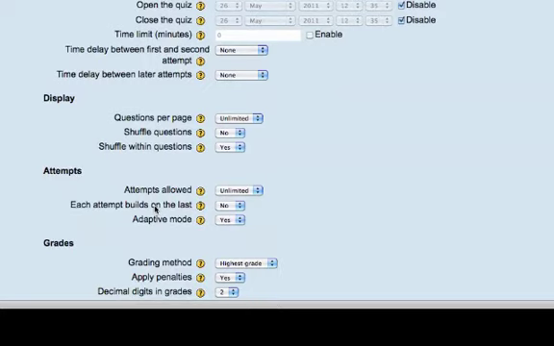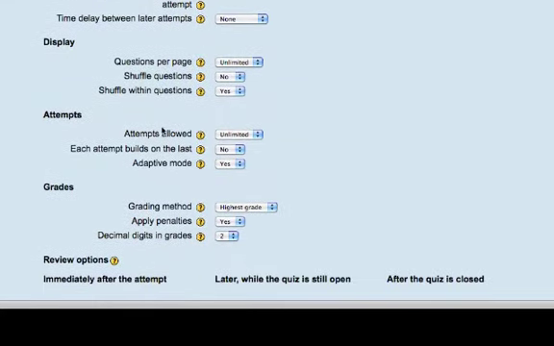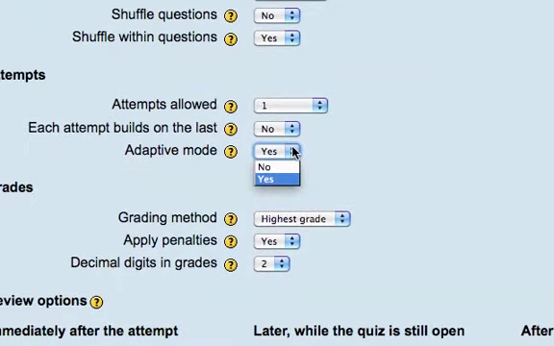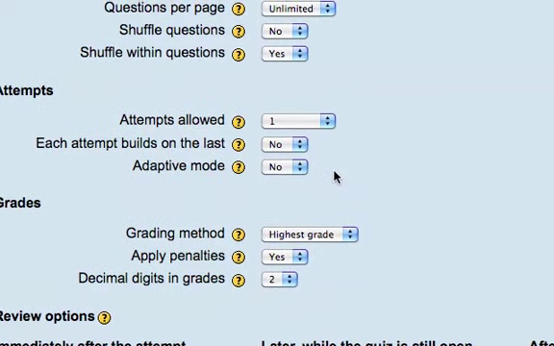One of the things that we want to do is right here it says attempts allowed. Depending on if you're using the quiz as an assessment, you would want to change this to probably 1. If you're using it as a learning tool, you could leave it at unlimited or a certain number. Adaptive mode is an interesting feature, and what it does is it allows students to submit the answer more than one time. Just sort of by default, I would change it to no. Later we can talk about why you might want to have adaptive mode as yes, and some of the neat things that you can do with that.